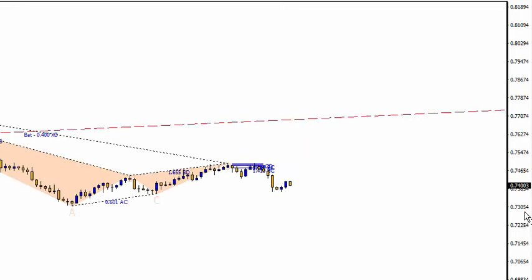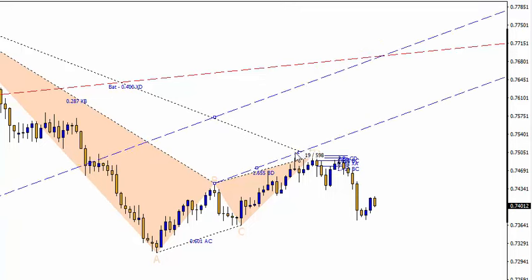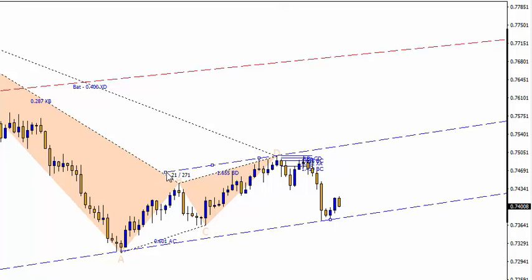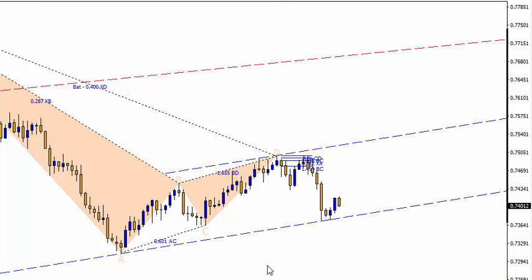The market has the potential to come all the way back up here again before they sell it off. In order to go up, we're going to keep buying on the pullbacks. This is going to be your channel. Also, this is a double bottom on the Aussie Dollar — it just might pop its head down and then go up, so don't be shocked. I think the dollar is going to start losing value a little bit after this rush.